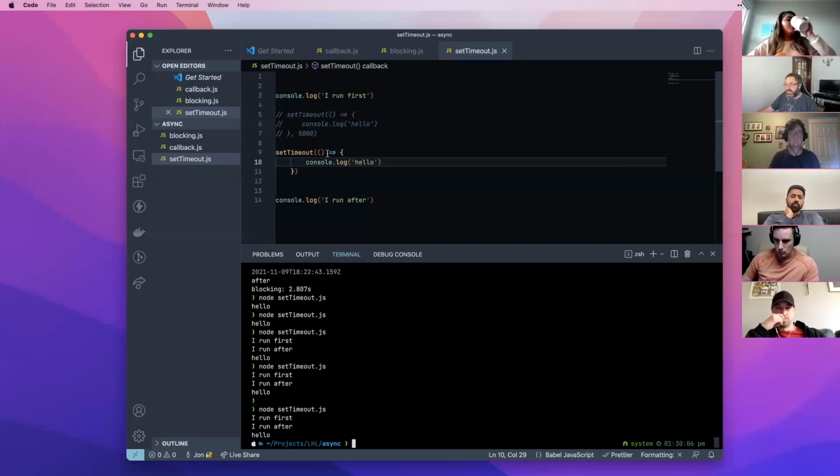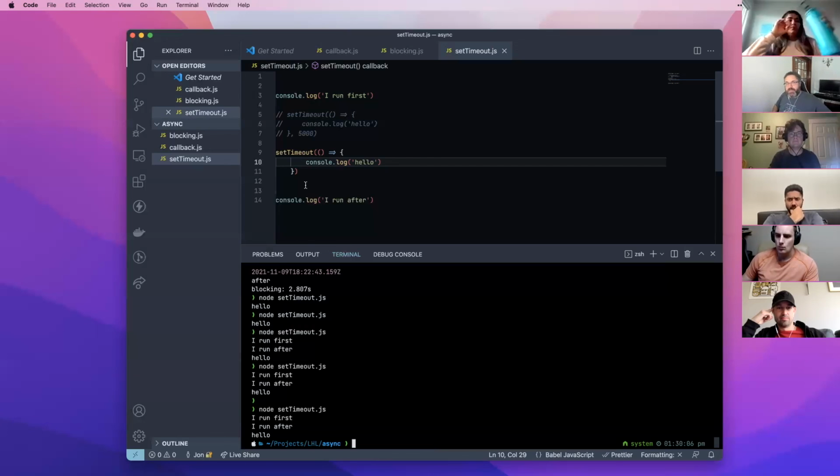It's asynchronous because that's the way it works. So I'm going to take this and run it after I've run all the synchronous code. It takes it and puts it into what we call the JavaScript event loop.